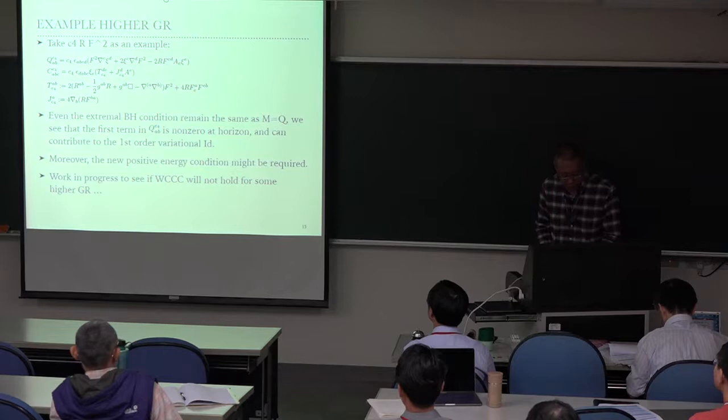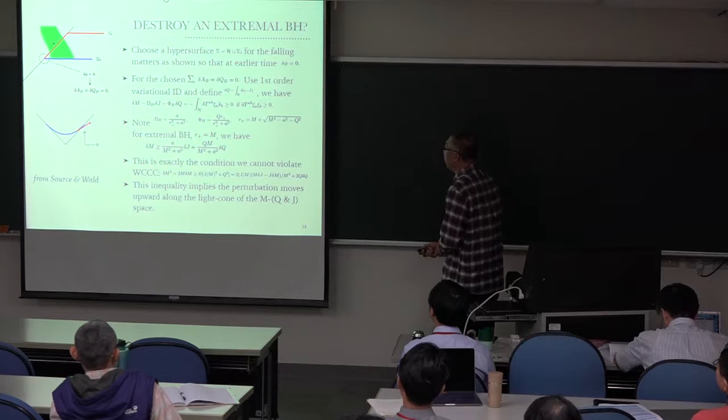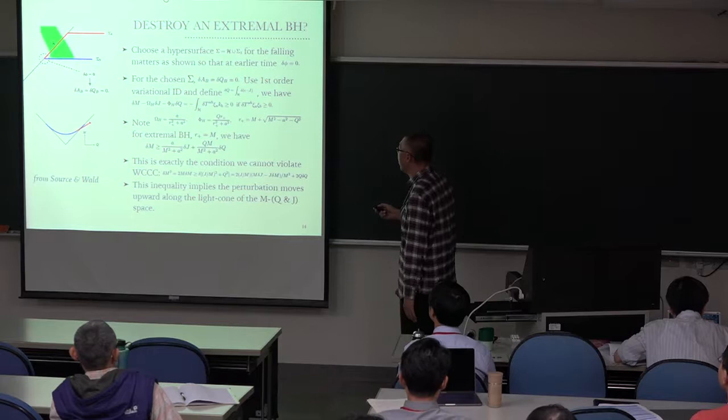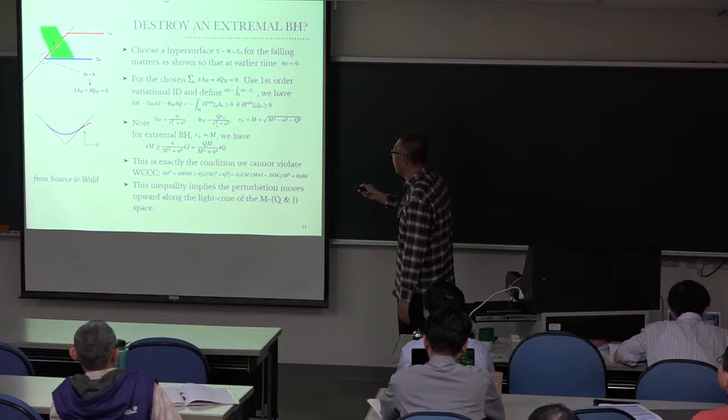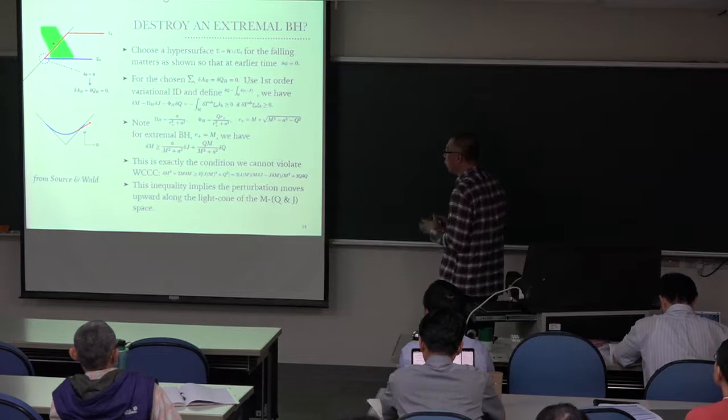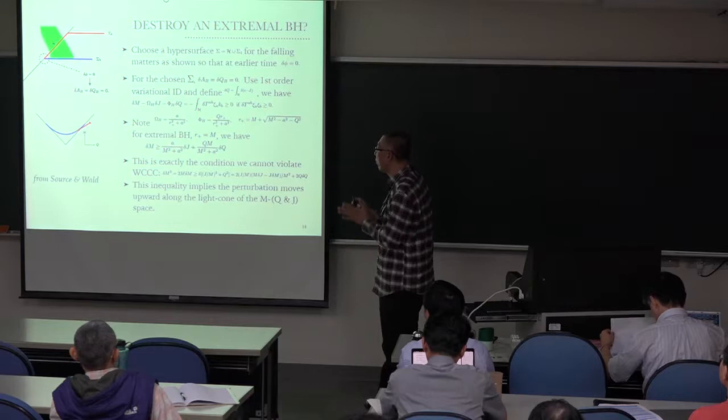So now we go to see how we can check the weak cosmic censorship based on the energy conservation law. Basically, we need to introduce a Cauchy surface. This is a very strange Cauchy surface. We basically have a horizon part, a line-like horizon, and then you have a space-like Cauchy surface. We assume that all our matter flows into the black hole in a finite time interval. Then we particularly choose an initial point.